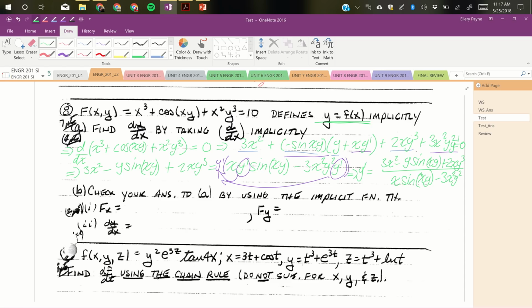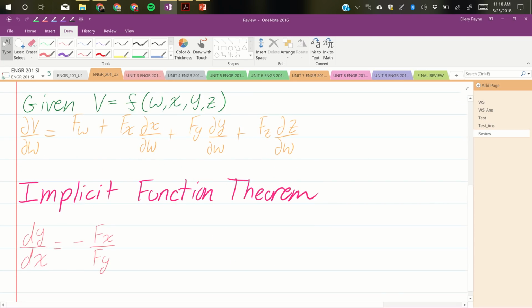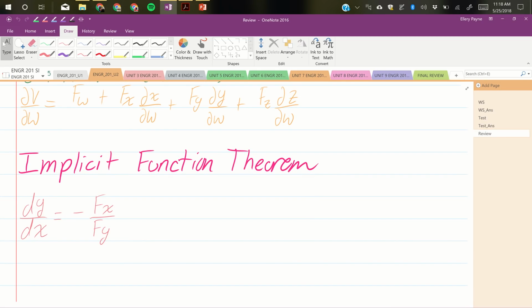It doesn't really matter. So this part A should be nothing new for what you've done in the past. You've probably done this 1,000 times where you solve for dy dx implicitly. But now we're doing this to show that there's another way, an easier way, a Calc 3 way, by using the implicit function theorem, which can greatly reduce the amount of work you have to do and the errors you might make. That theorem is in our review: dy dx equals negative fx over fy, where fx over fy is the partial of f with respect to x over the partial of f with respect to y.